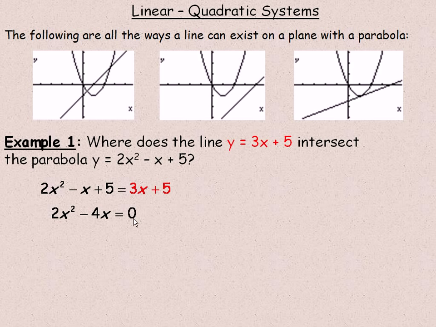While you could use the quadratic equation to solve for x here, the simplest method would be to factor. There's a 2x common factor in 2x² - 4x, so we factor 2x out and get (x - 2) as the other factor. Since this is in factored form, we set 2x = 0, and we get zero. From this factor, we get 2, because 2 - 2 is also zero.